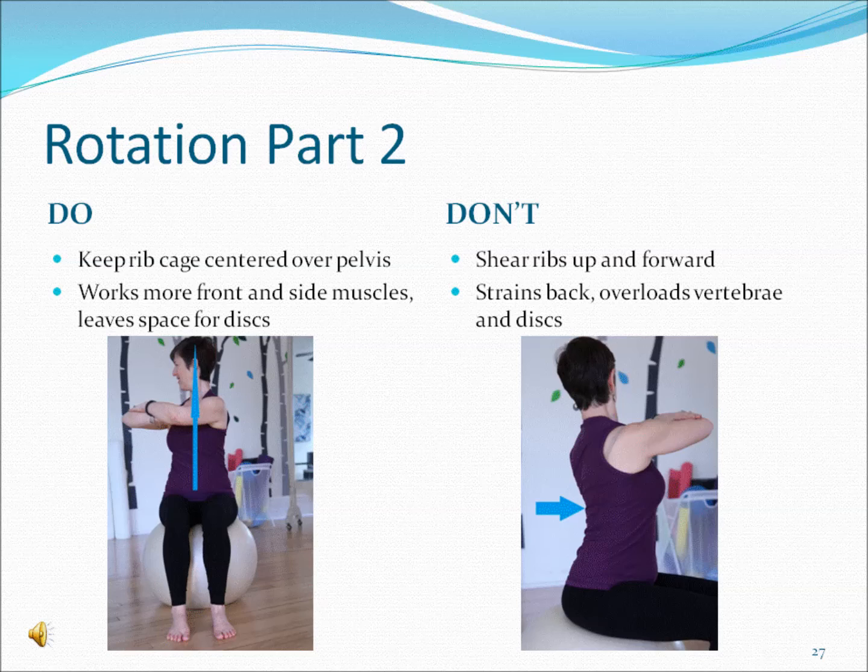When you do this, you're working more muscles in the abdominals and the side, and it leaves lots of space for your discs. That's important, especially if you know that you've got back problems. You don't want to be compressing your discs.